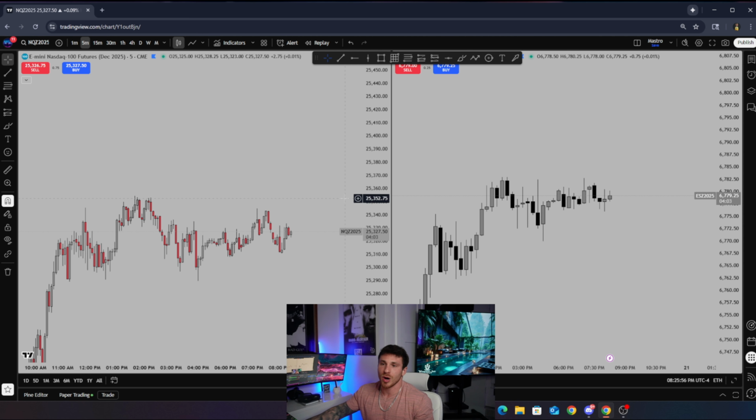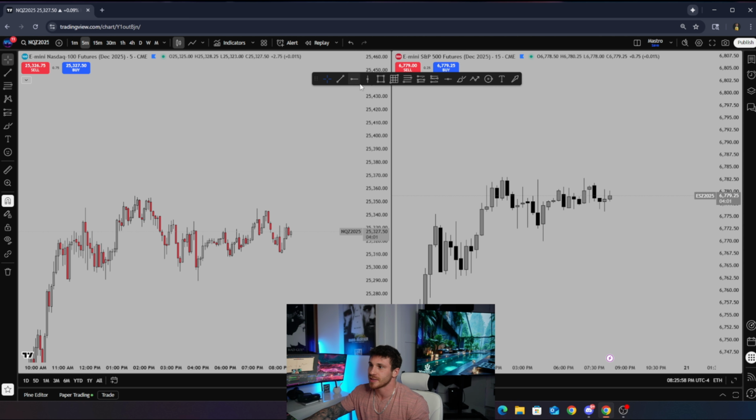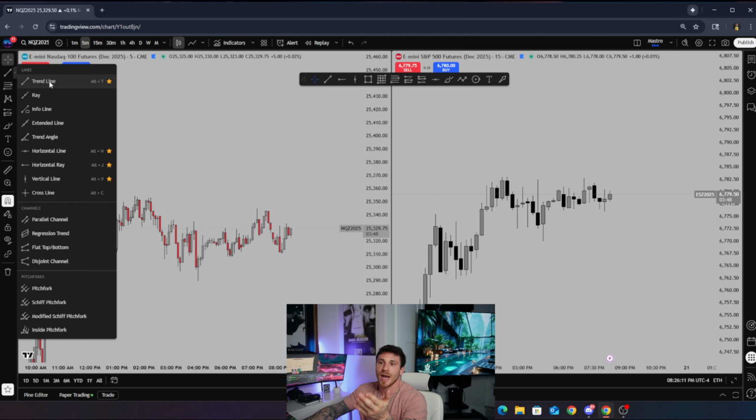Another thing I want to go over is, again, I have these favorited up here, all the tools I use. You could screenshot all these tools I have right here. You'll be able to find them over here in the left corner. You'll see on each tool, you can click the arrow over, and it's going to give you all this information. So if we go over to lines, you guys can see all the ones I have starred, and they're going to show up here in this box. So it makes it easier. You don't have to click into this every single time. If you want to screenshot that, go ahead and screenshot that.